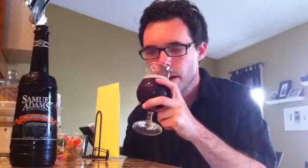this is. Not sure if I've done the style before. It's listed on Beer Advocate as an American wild ale. I don't know why. It's listed on Rate Beer as a sour ale, I believe, and Sam Adams tries to market it as a Flemish red. So it's all over the place. It's more of a Flanders red ale from what I've experienced from those types of beers. Very heavy, very tart, just very fruity. As far as the aroma goes, it's very potent, extremely potent. So let's get the taste now of Stony Brook Red Ale.